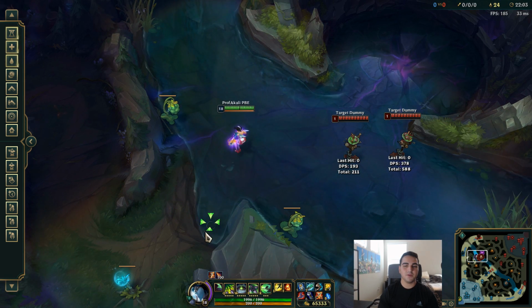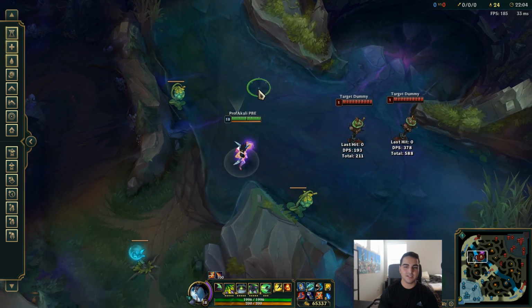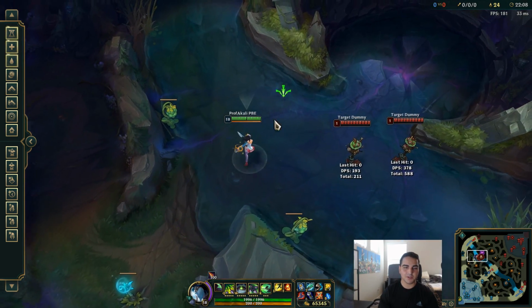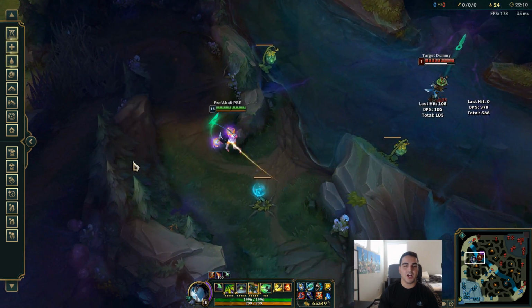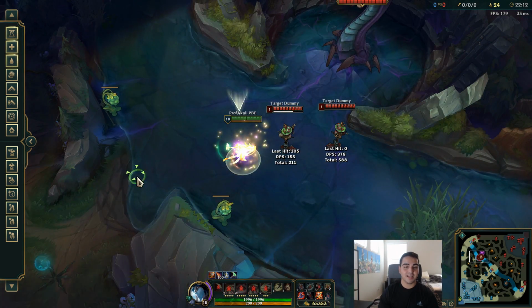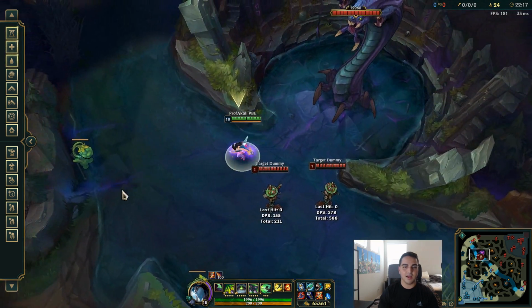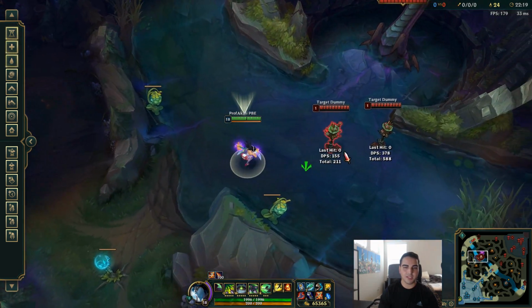So before we go into the most insane stuff, I'm going to show you guys a few little tricks you can do with Zhonya's that are actually very practical. You'd think it's just trolling around like a golden Lee Sin kick, but it's not the case. You can actually make some pretty crazy plays just by using your Zhonya's with your E and with your ult.